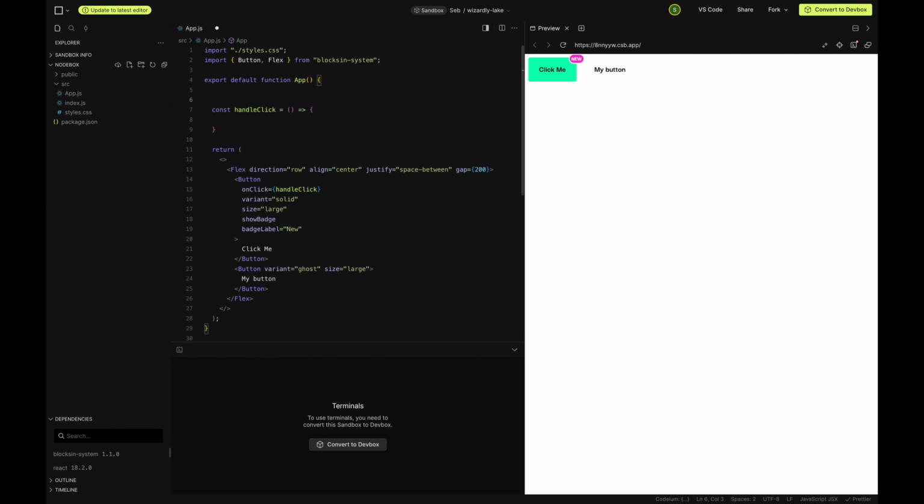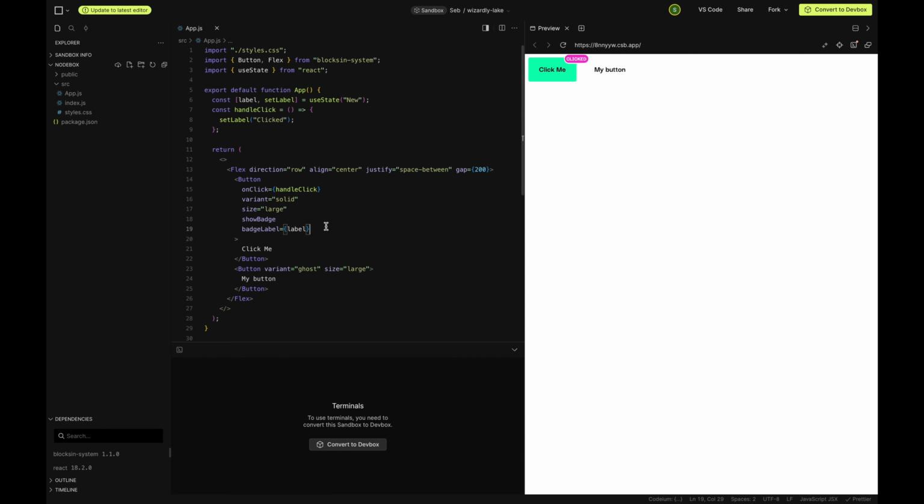I will create a constant with a label that changes when the button is clicked. We'll use React's useState to store the value. So, on click, we will set the label to clicked. Let's test it out. As you can see, it's incredibly straightforward to manipulate and prototype UI with components in React.